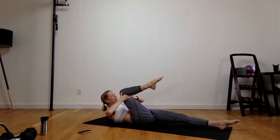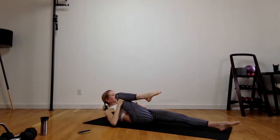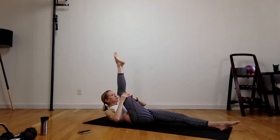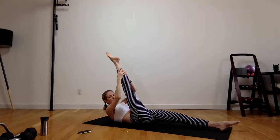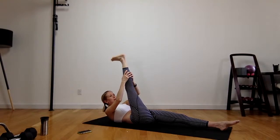And good. Bend the knee for a moment. Pull that knee in toward your shoulder. And then go ahead, stretch that leg up again. Maybe you want to hold in a flexed foot. Maybe you want to point and flex. Just articulate the foot a little bit. If you don't have a towel under there, you can even roll your ankle a bit, either way.